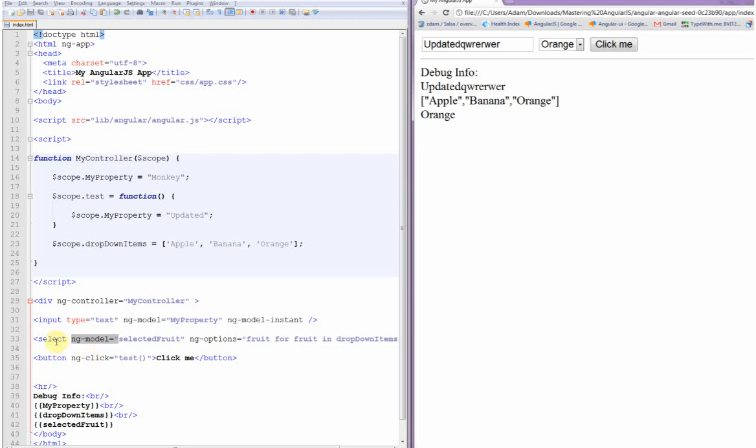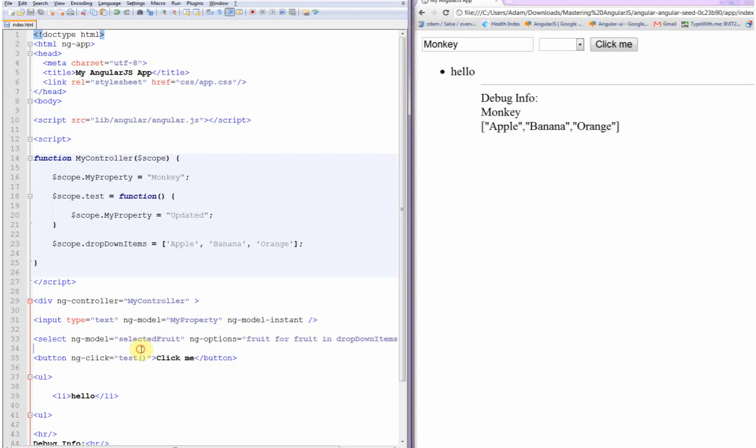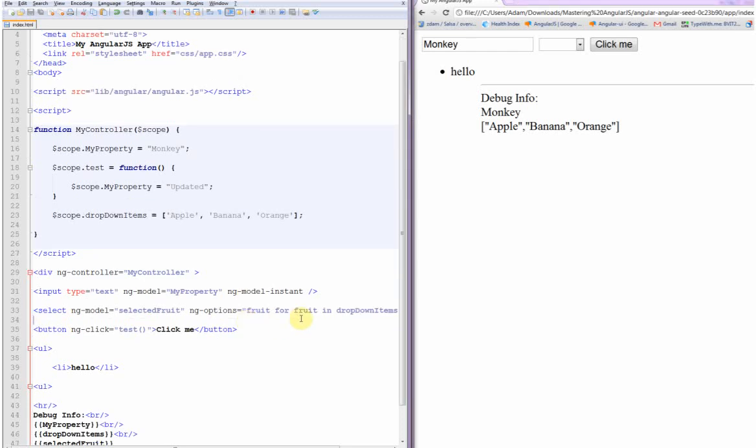So we've looked at inputs, drop downs, buttons now. Perhaps we should look at another powerful piece, and that's the concept of a repeater. So let's introduce an unordered list, and let's say that we want some list items. There we go. And we'll just be very literal at the moment, and we'll say that we'd like one. It's looking a bit funky, the rendering, but we've got one item in our unordered list and it says hello.